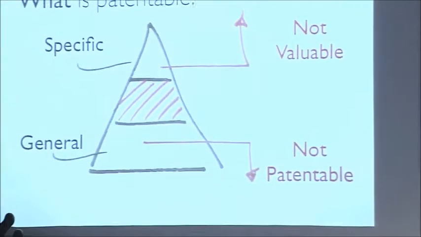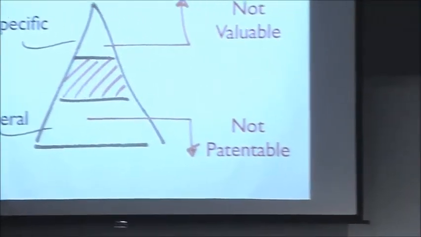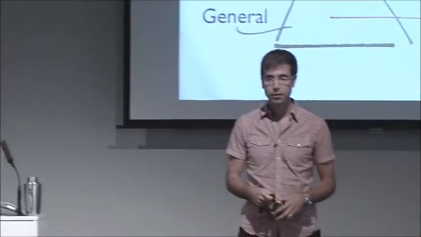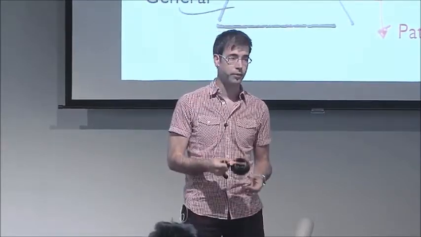Could a competitor make a little change? Well, they could have made a major change, but it would be a different change. It would be a different design. At that particular layer, which is that middle piece right there, that's going to be something that's patentable. Have you seen this before? Has anyone ever done this before? Probably not. This thing is probably patentable at that abstraction layer. And it's probably very valuable at that abstraction layer. And this right here is the key to understanding what is patentable.